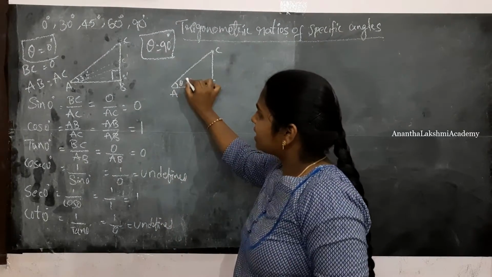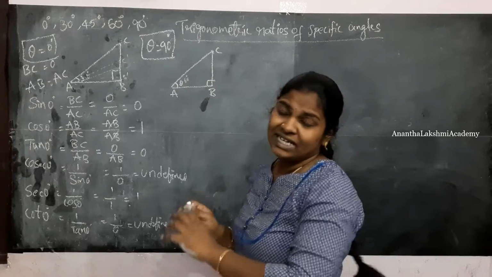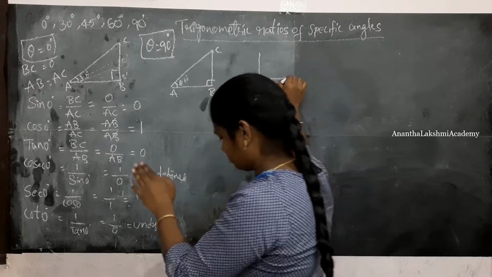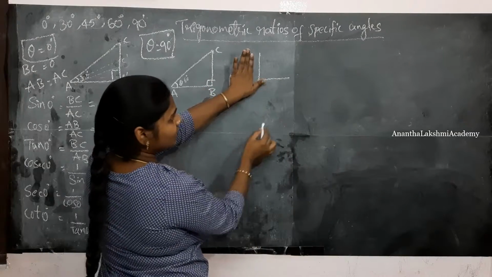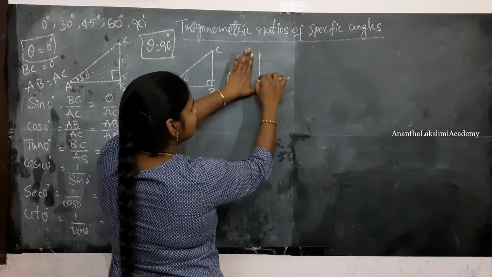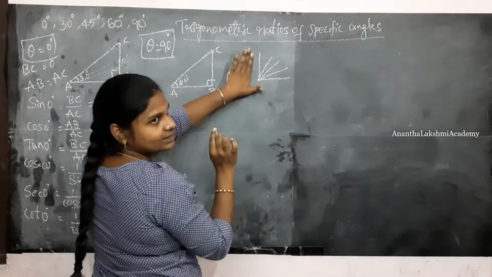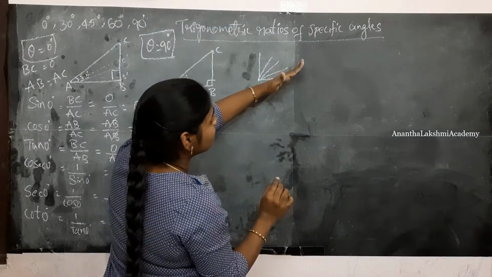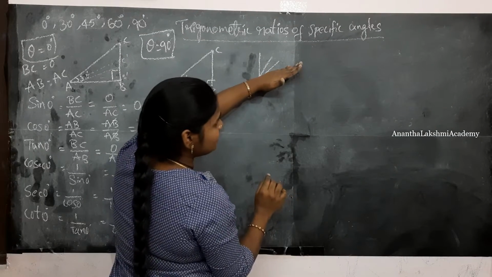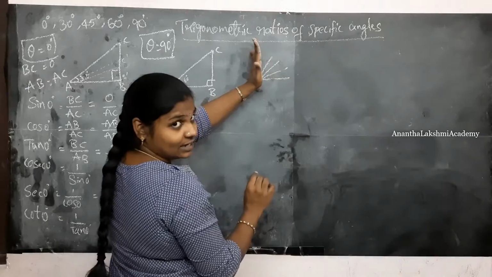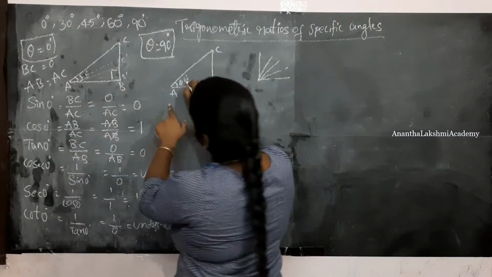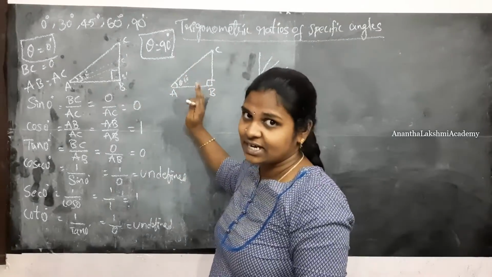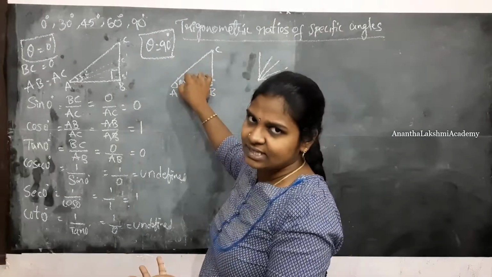Let us assume theta is 60 degrees here. What are we dealing with? We are just dealing with acute angles. If you look here, this is a right angle. Anything that falls below this is nothing but acute angles. So any value before 90 degrees will be inclined in this way, like 30, 45, 60, 90. If we assume any value for theta, it should compulsorily be less than 90 degrees. So let us assume this as 60 degrees.